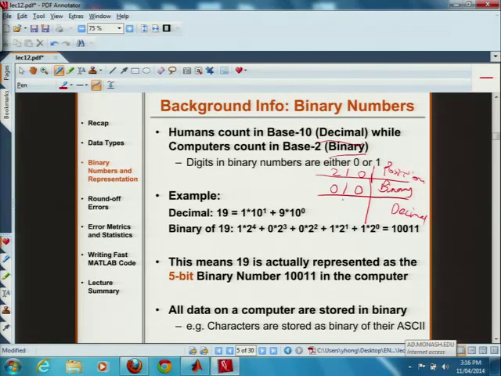And then what you do is, for example, this position is 2, so you put 2 to the power 2. This position is 1, 2 to the power 1, and the last one is 2 to the power 0. So it's base 2, to the power of the position.